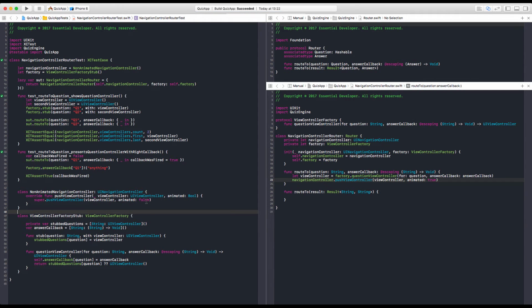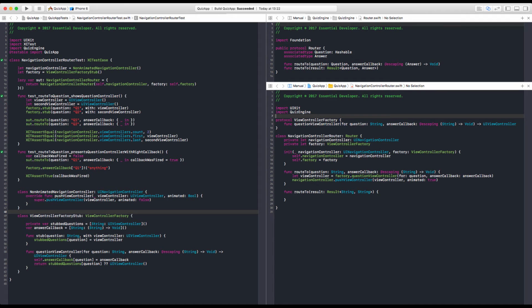Okay. But we route to a question, and we also have a multiple question. So how would the factory know which one to create? That's a good question. No pun intended. Okay. And we need to think about this. Should we have two methods here? A question view controller and a multiple answer question view controller method? Someone needs to specify, right? Like what needs to be created. So it's time for us to think about how can we define that? Because just a string is not enough here.